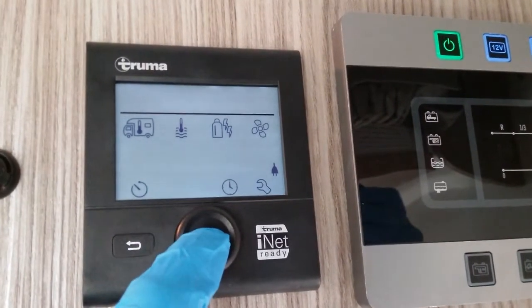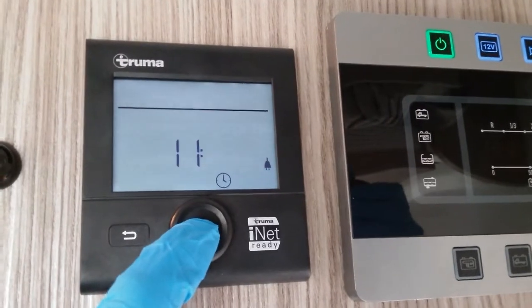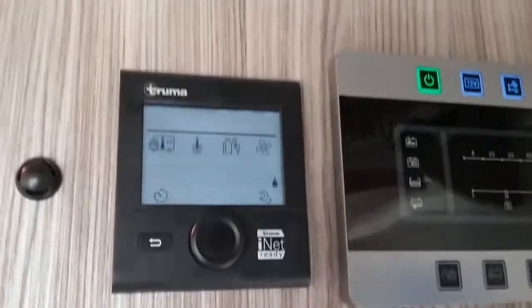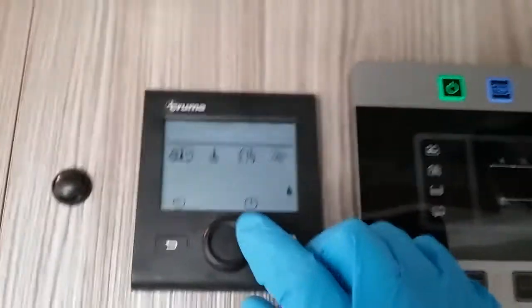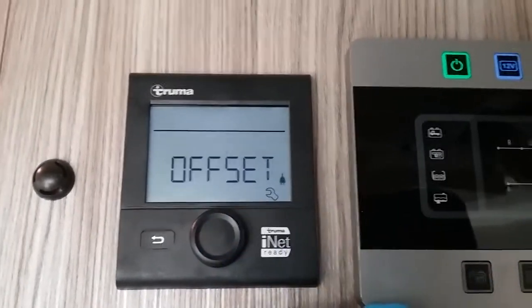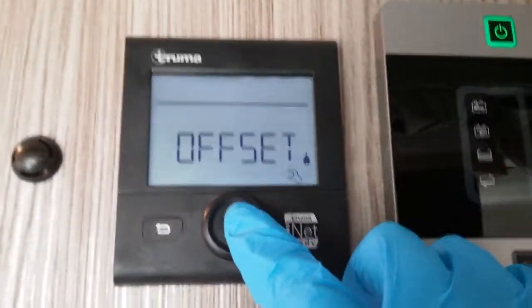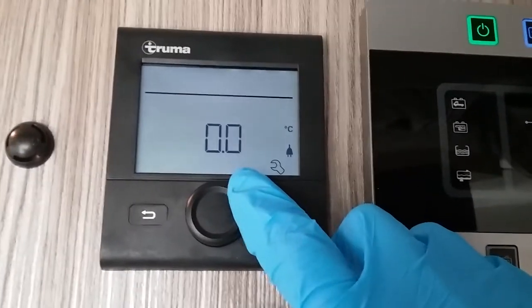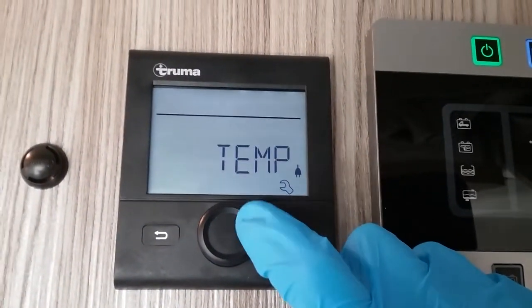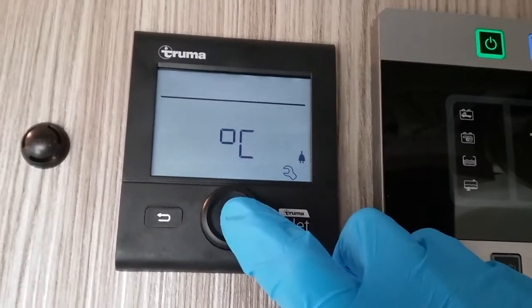Next we have clock set. And then lastly, on the little picture of the spanner, we have the settings menu. So within here we have offset for the thermostat, with the thermostat being just there. So if you don't think it's quite correct, you can just slightly adjust it.